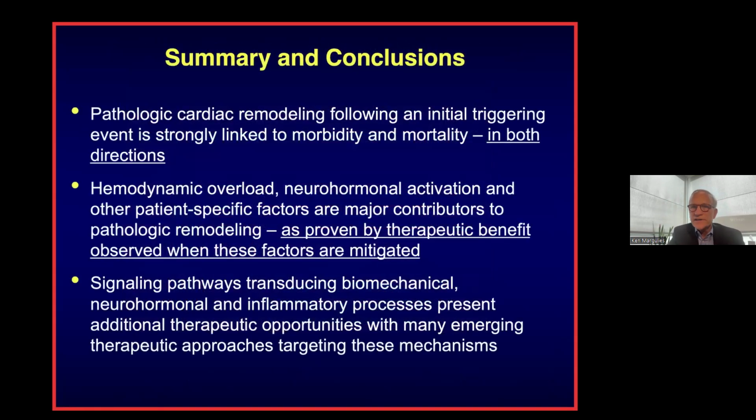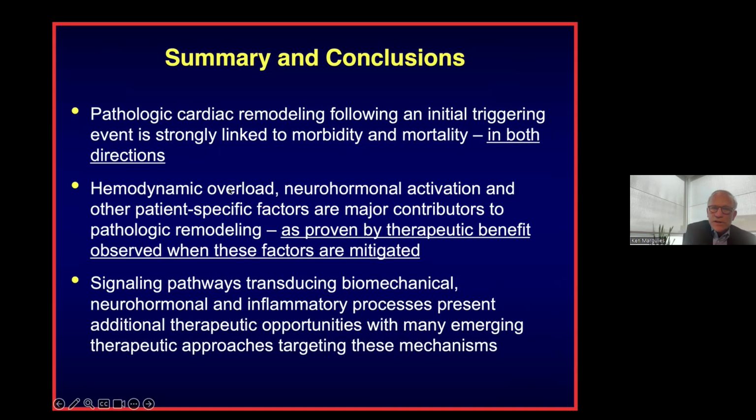So let me summarize and finish here. A lot to cover. I realize I did it fast. The slides and the talk will be available for slower review. Pathologic cardiac remodeling following an initial triggering event is strongly linked to morbidity and mortality in both directions, both positive, pathologic remodeling and regression of pathologic remodeling.